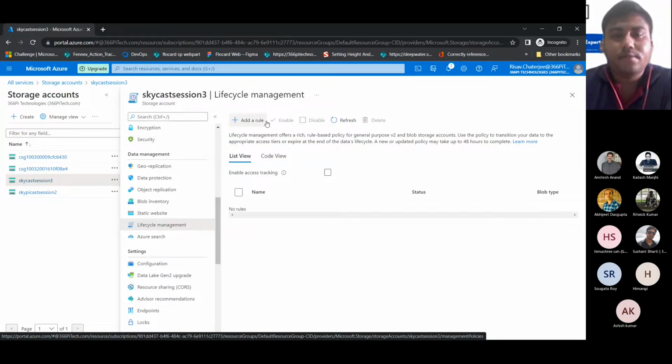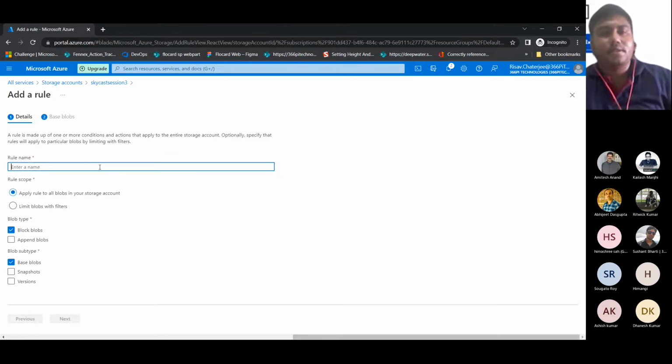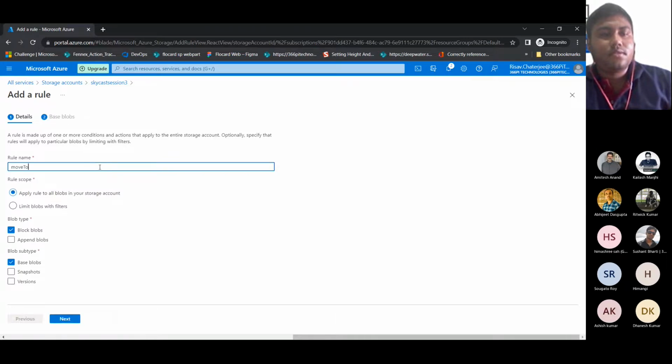In here we have an add rule option. By adding a rule, we get to select the rule name that we want to set. I will just give it a name, and it gives us a scope: do we want to limit it with filters, or should it be applied to all the blobs in the storage account.